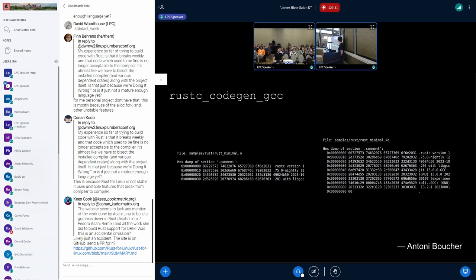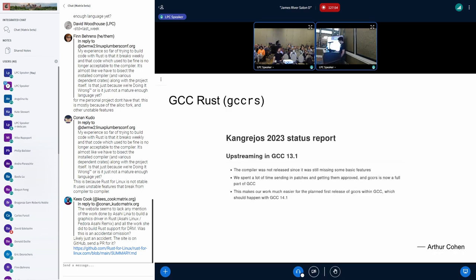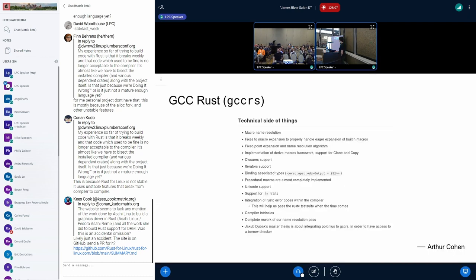It's not really important, it's a minor feature, but what I wanted to show is that it's actually compiled. As a double check, the Rust minimal example is actually compiled with rustc, as you can see there. It's not going through LLVM for some reason. Then we have GCC Rust, where, as I said, they are streaming GCC 13 patches. It will take a long time to go through this, but they are streaming patches.